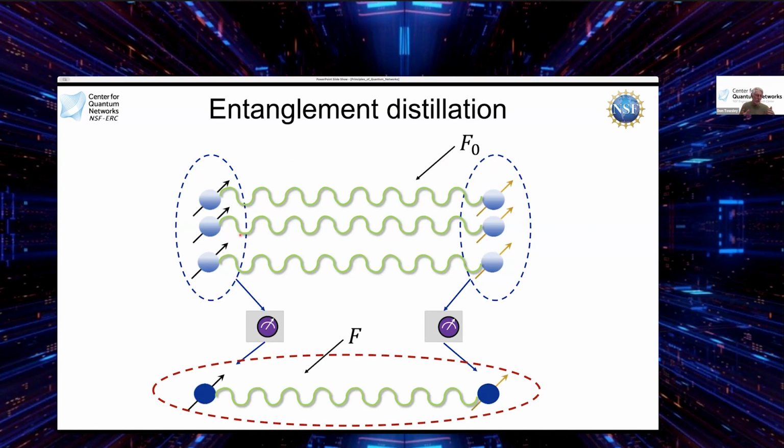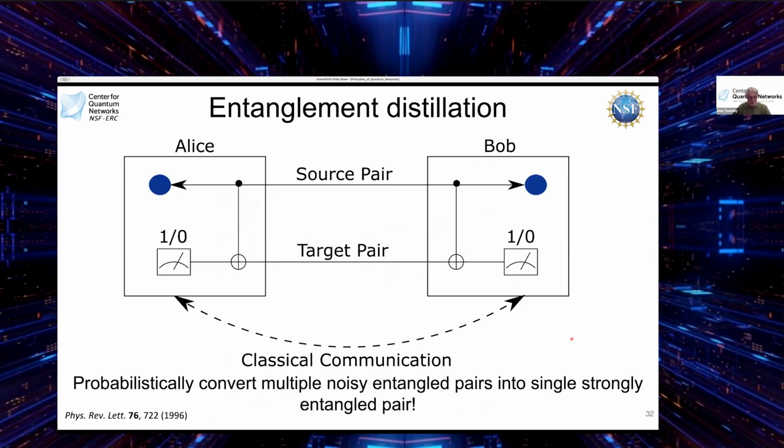What distillation refers to is essentially operations that would be performed on the Bell pairs, let's say at each node separately, followed by measurements of all but one of the Bell pairs. What distillation will do is produce a much higher quality Bell pair than any of the three were before, with a final fidelity F that's greater than the initial fidelities. Now, it seems like you get a free lunch, but we'll look at that in a second.